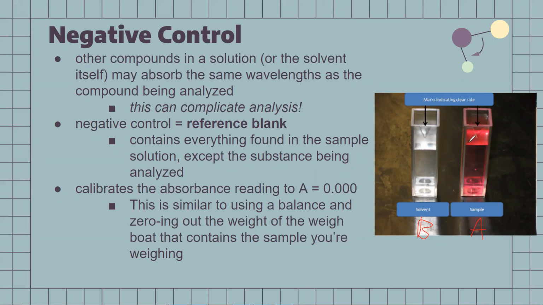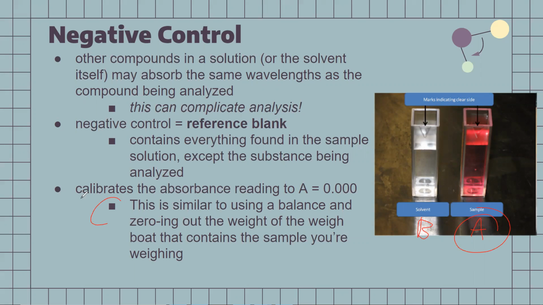So if I put chemical B in this blank cuvette and tell the spectrophotometer to ignore anything associated with B, then it's only going to give me a reading that's associated with A, which is what I want. So that was a very complex explanation, but basically it's calibrating the machine properly. So in our case, our reference blank is water because the chemical that we're testing, the copper sulfate, is placed in water. So we made water our blank to calibrate that machine properly.